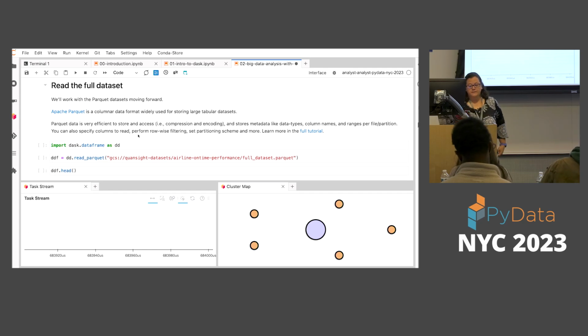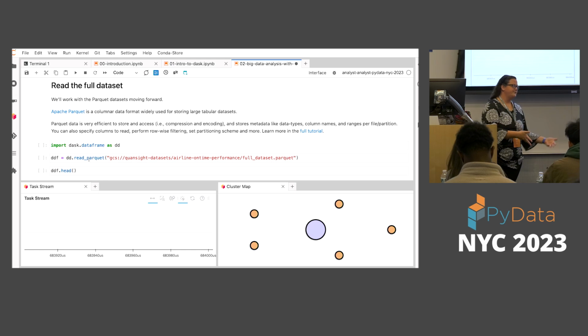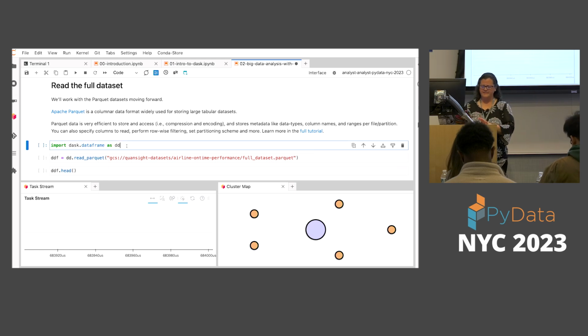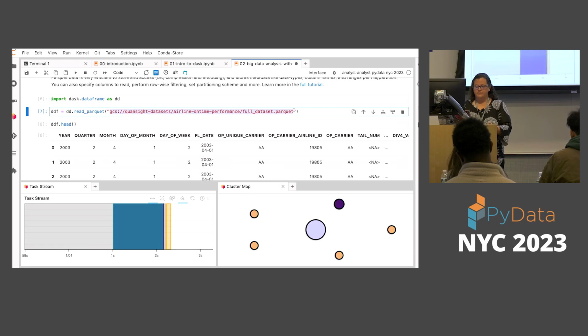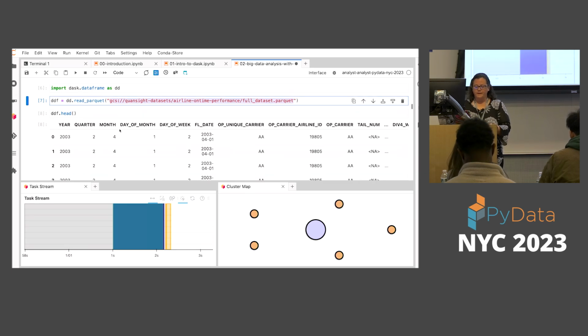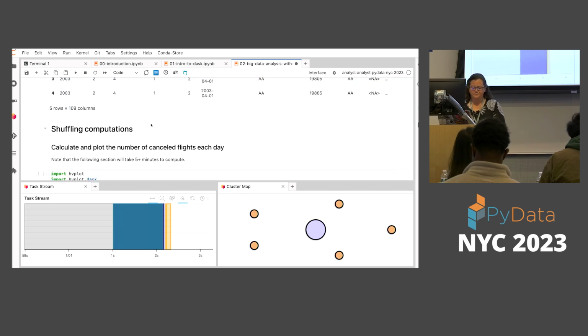Now we are going to read the full data set, which has been resaved as Parquet. Part of the very first part of this process, of working with this data, is we took the CSV files, we assigned some dtypes, and we saved it back out as Parquet so that we had a data set that was a little easier to work with. Now if we call read_parquet on this data, we can see it's the same data as we had before.